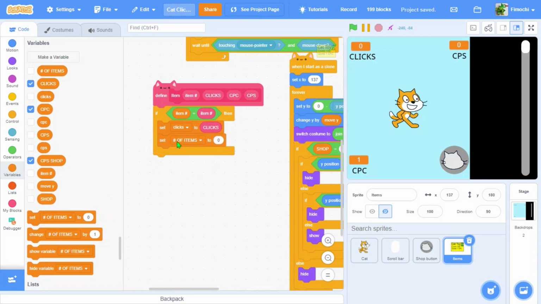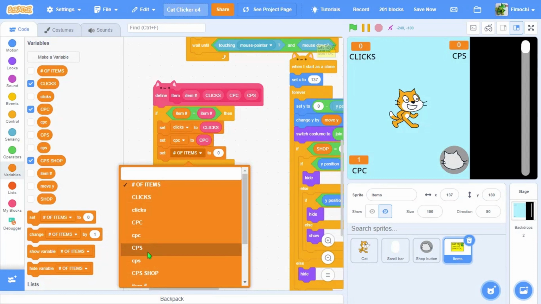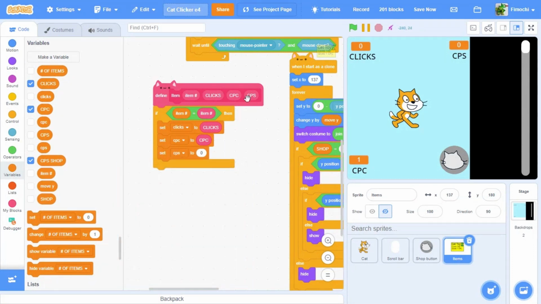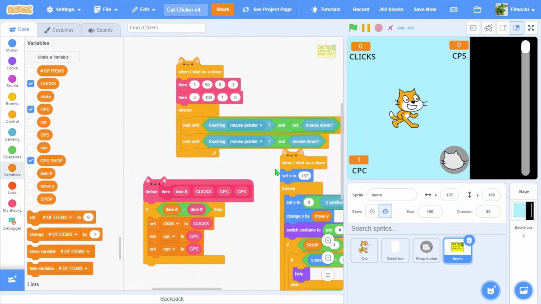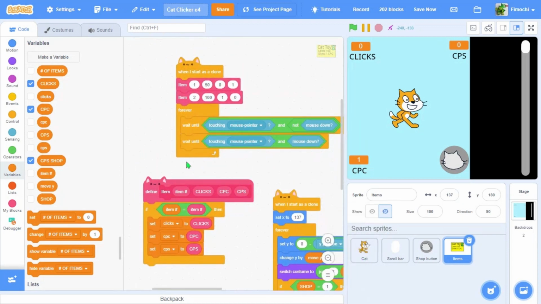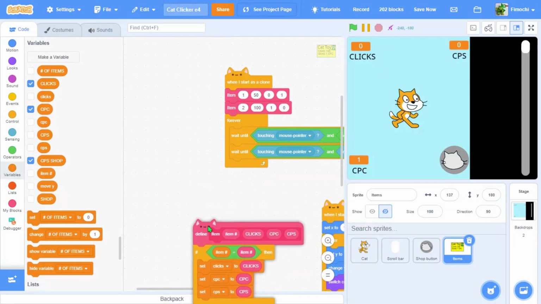So set clicks to clicks, set my CPC to CPC, and set item CPS to CPS. And now when we start it, it'll work.